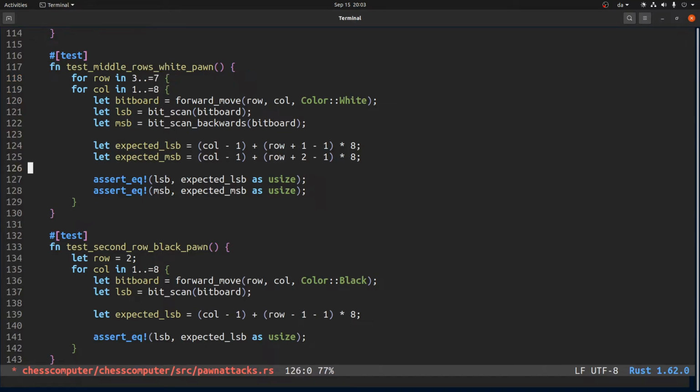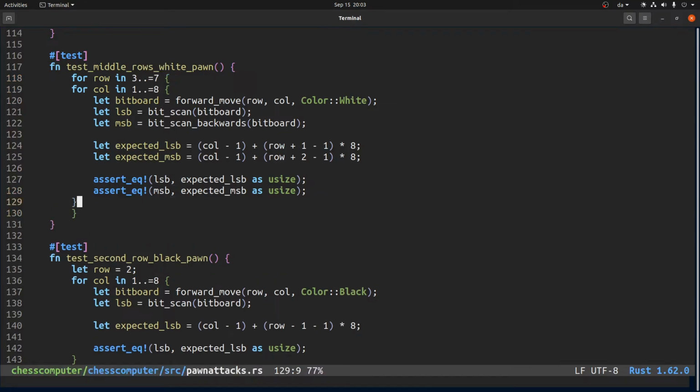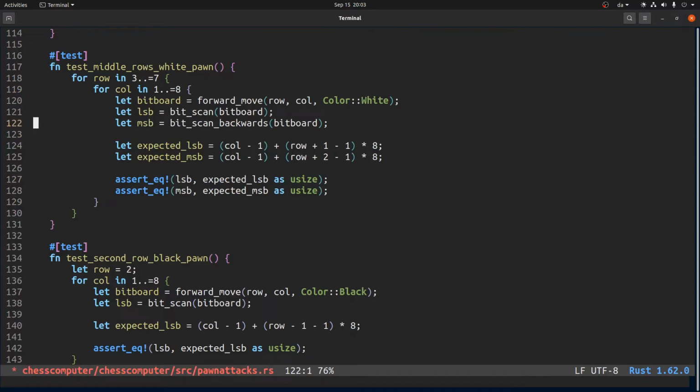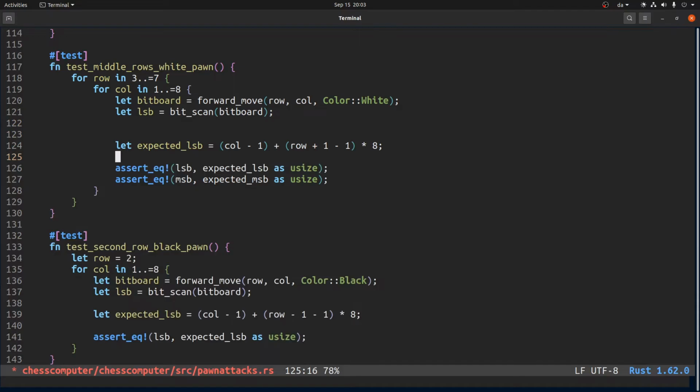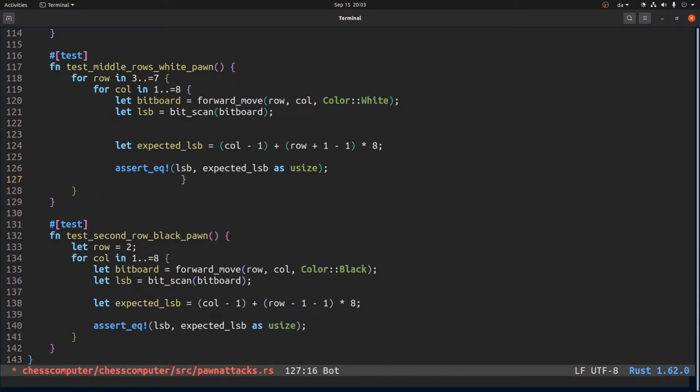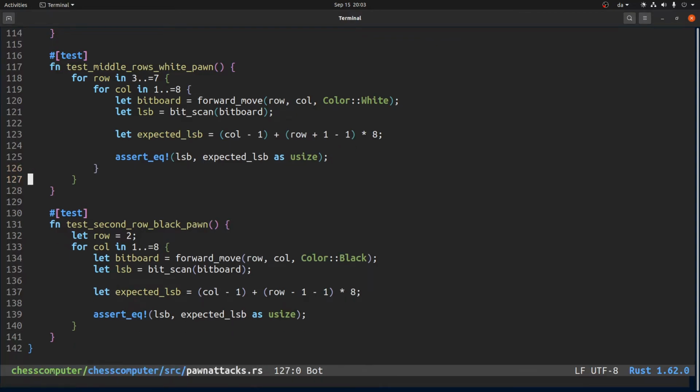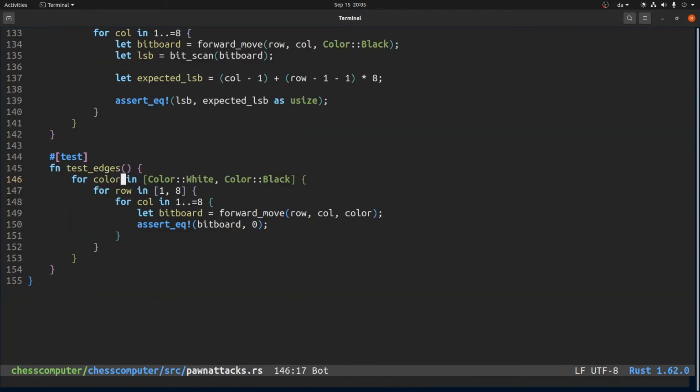Yeah, let's do it like that. And again, there should only be 1 bit, because there's only 1 possible forward move. And it should be this. Okay, so I think you can see where this is going, so I'm going to write these tests, and then I'll come back.